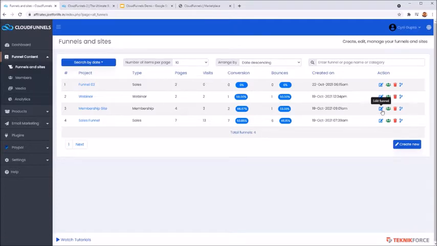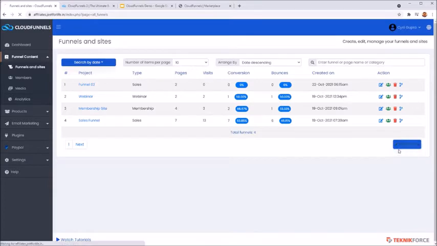Plus, you've got some options like edit a funnel. You can see the opt-ins, the leads that have signed up from the funnel. And if you want to delete it, you can do that. And you can also share funnels to other people. So if you are a funnel coach or you're selling funnels to other people, you can easily share your funnel, and other people who are using CloudFunnels will be able to import it. But then again, let's start creating a new funnel and let's see how that works.